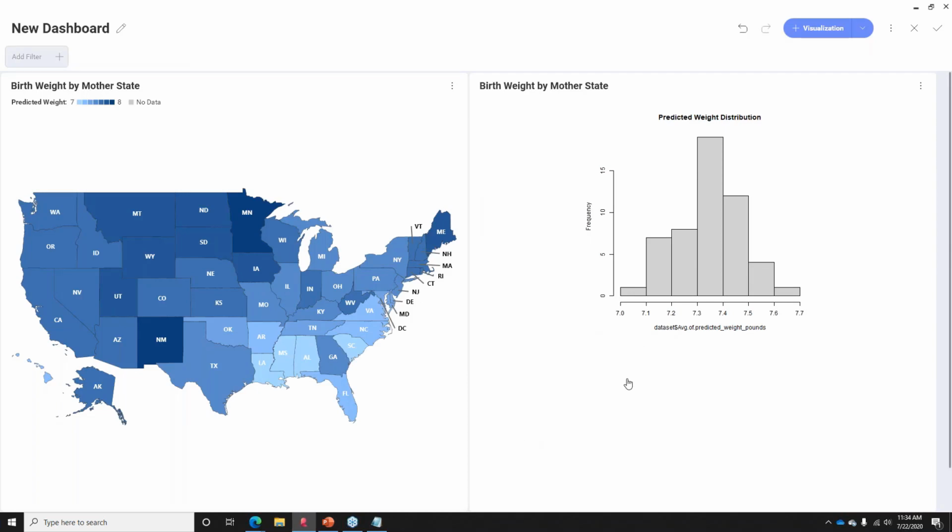So just like that, I guess less than a minute, I've queried millions of rows of data in the cloud, got from a 20 gigabyte data set to a 1 gigabyte data set based on my request of the cloud, and I've created a map, and I've created a histogram to demonstrate the data based on what the prediction is. So here we have our frequency distribution, and here we have our map. And with that, I have one more demo, then I'm going to pass it off to Casey.